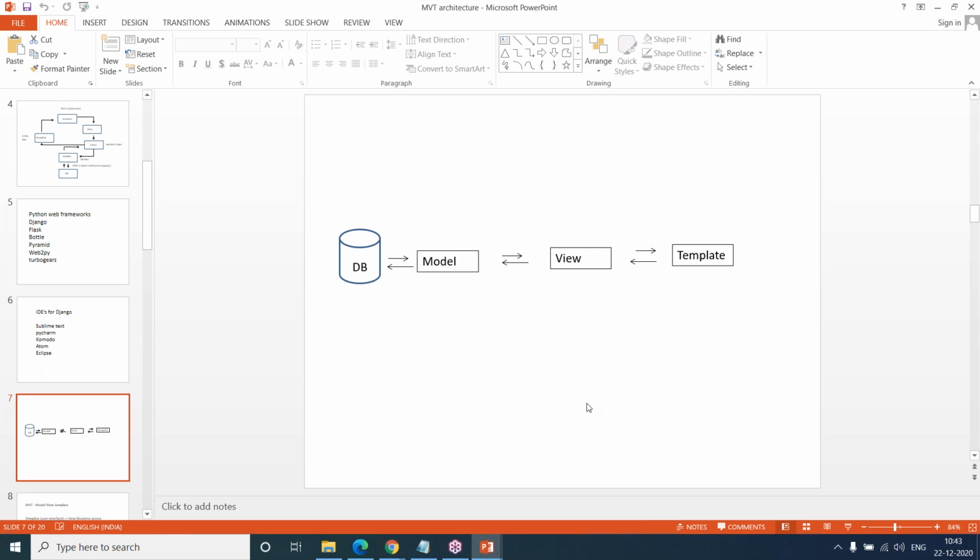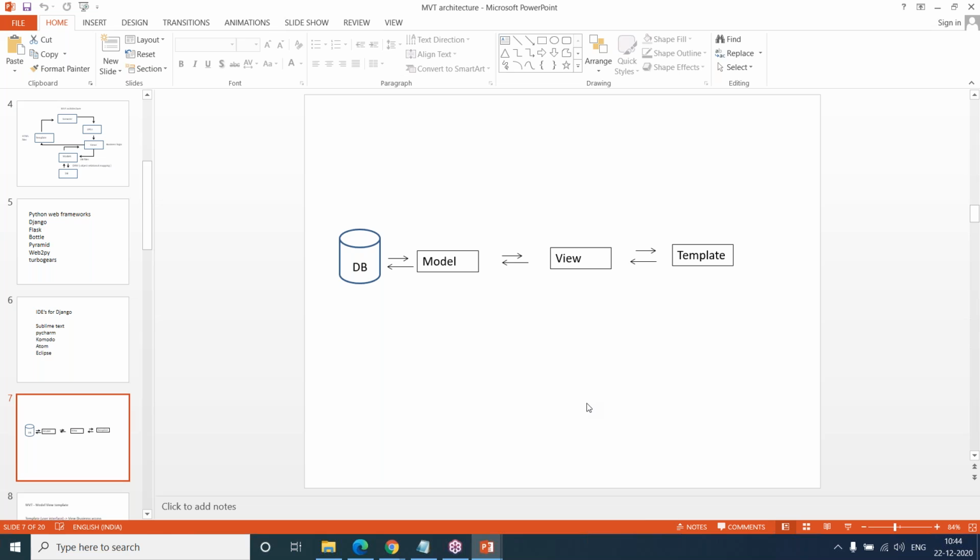And the next one is the model. When we talk about the model, we call it the repository layer or data access layer. It is used to communicate with the database. It will take the data from the view and send it to the database. Model means models.py, which is again a Python file, so we have to write Python code.